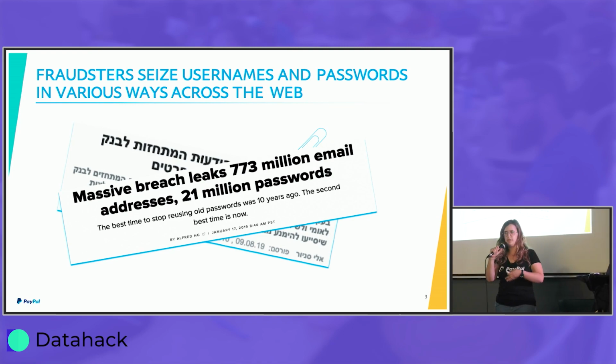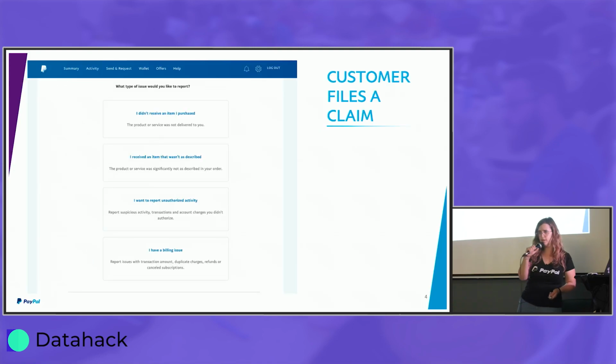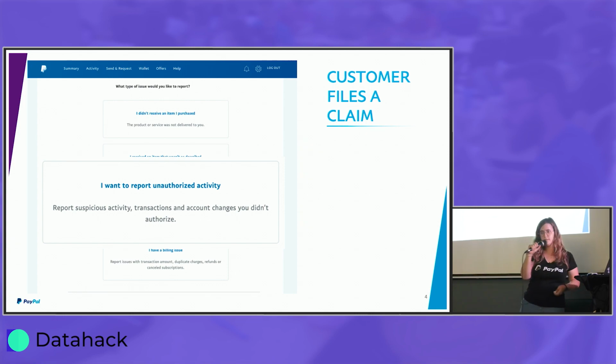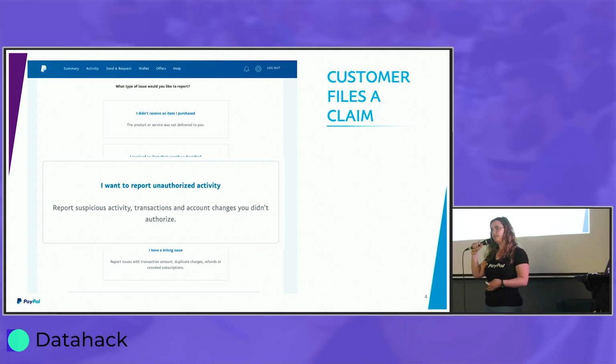However, in a case where a fraudster managed to go into an account and make a transaction, the customer would receive an email about that transaction and would be able to go online to the PayPal website and file a claim saying, I don't recognize this, I never did this transaction, it wasn't me. Someone from PayPal would review this, and in case the claim is justified, the claim would be approved, and the customer would get her money back.